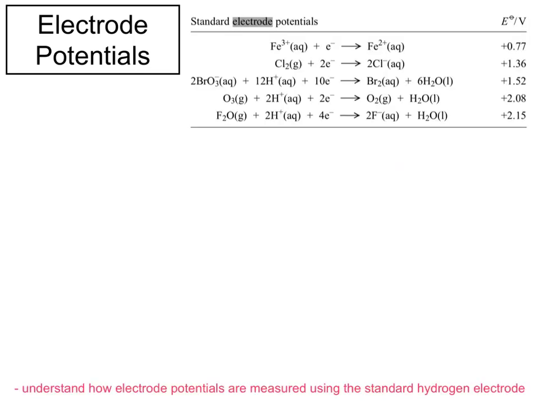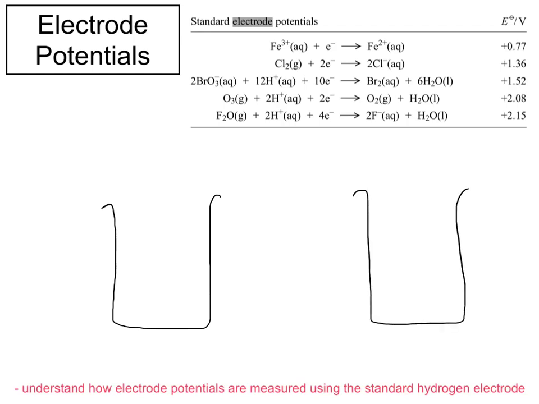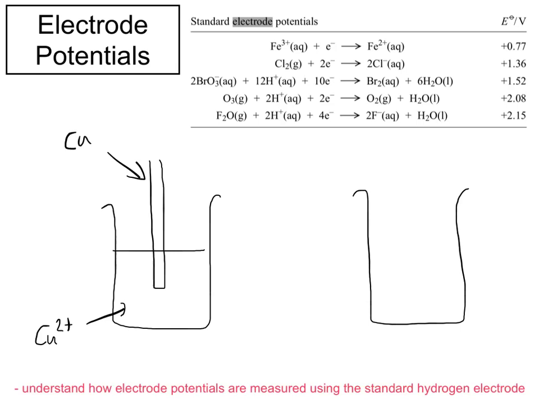So before we can understand how electrode potentials are measured, first we need to understand how a cell actually works. So what a cell basically is, is an equilibrium that is set up, two of them attached to each other. If we just take, for example, copper in copper sulfate, so essentially Cu2+, this is a copper electrode, and on the other side we'll have, say, magnesium in magnesium sulfate, so Mg2+ and Mg.